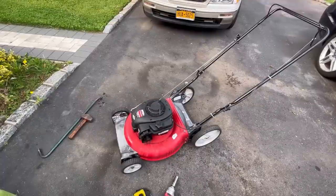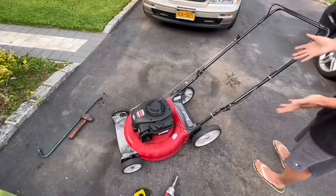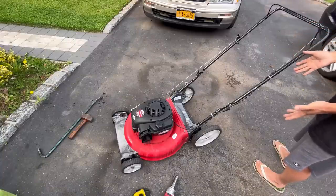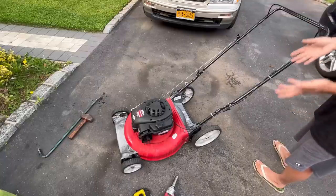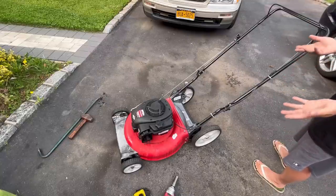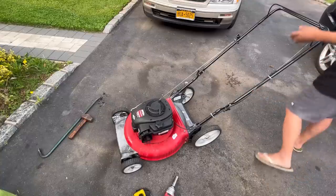You know, I never checked the carburetor because, remember, it ran steadily and continuously. If the carburetor was dirty and not getting fuel, it wouldn't have done that. That's why I haven't done the carburetor. I might have to look in there. Maybe there's water in there. Who knows? But I just sprayed it with starting fluid.